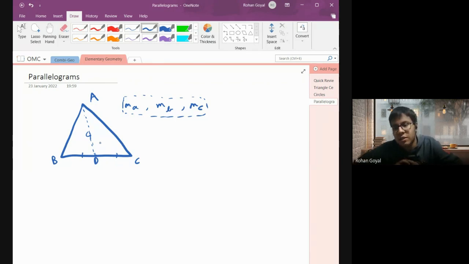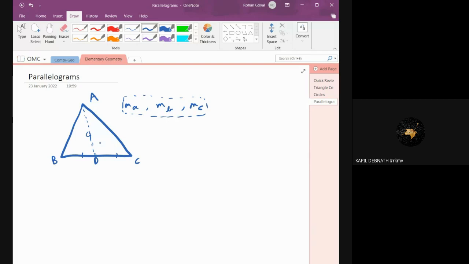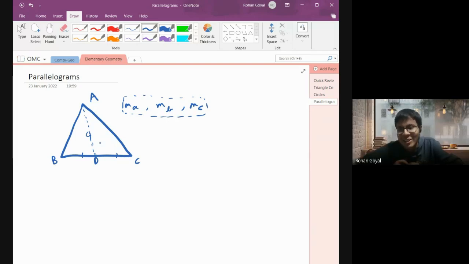You guys have done this already. Let me add this. Today you have proved this already. Is it like we construct parallel lines to the sides from the vertex? Yeah. No, no, no, no. Gunjan, you have already done it.